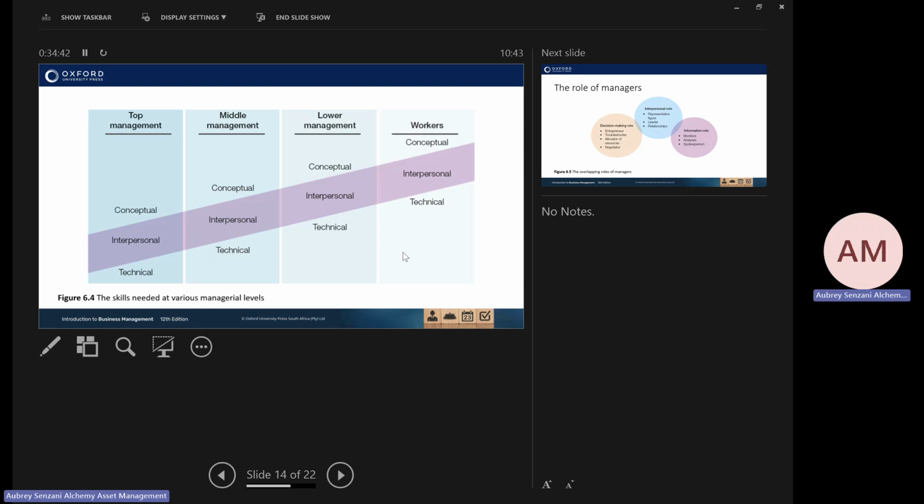Okay, yes. So guys, I hear you, you can do the same diagram 1,000 different ways. But all that I want you to take away is that as workers and lower level management, we need more technical skills because we are actually engaged in the work. Does that make sense? We don't do much conceptualizing. We don't do much planning because the plans are given to us. The higher you go up, the more conceptualizing is going to take place.